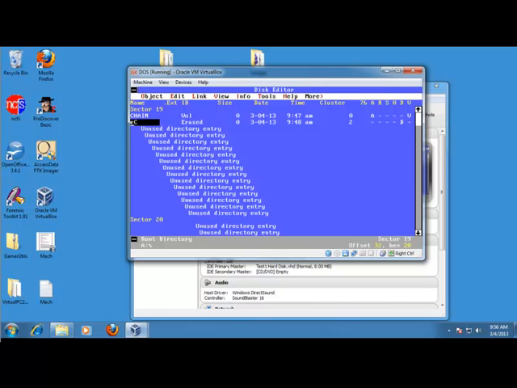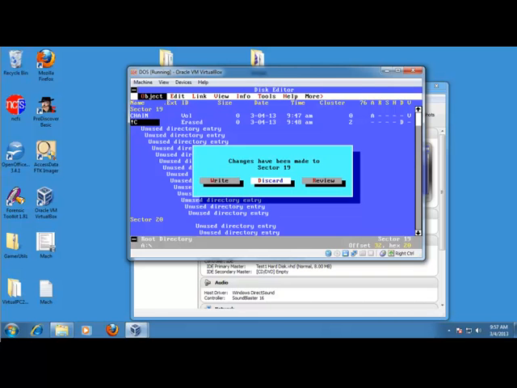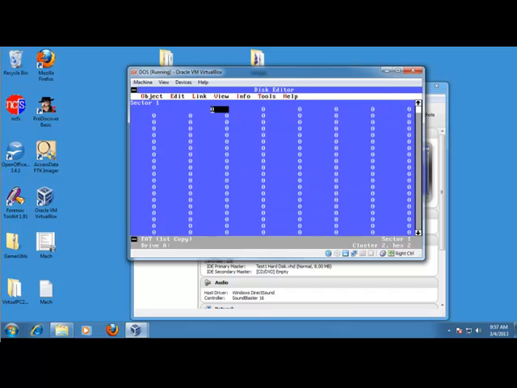So in this case, the first thing we're going to need to do is eliminate the sigma and overwrite that hex E5 that's in there. We don't officially know what the original character was, so we're going to use the bang or exclamation point for that. And so we're going to go ahead and write that. We know that we need to do the file allocation table, so we're going to go Alt-A and go to the first FAT, and it'll ask us if we want to write it, and the answer is yes, so we will write it, and it'll take us immediately to cluster 2.